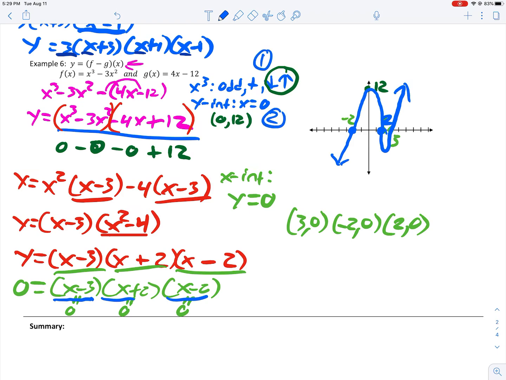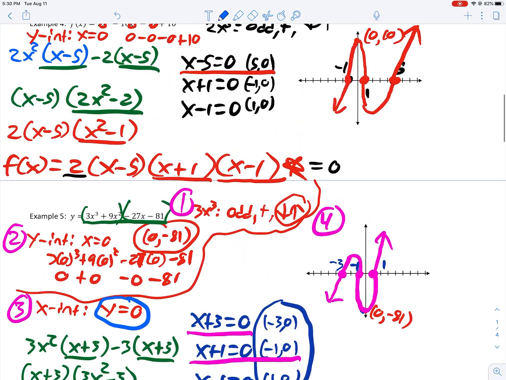So again, if you're in standard form, I would suggest 1, find the end behavior. 2, find the y-intercept. 3, factor, find the x-intercepts. 4, sketch your graph. Again, what's going to be hard is step 3, finding the x-intercepts, because you're going to have to do some operation. Right now, the only thing we know is to factor. How do we know how to factor? It depends on how many terms.